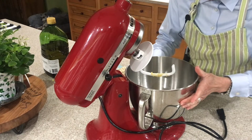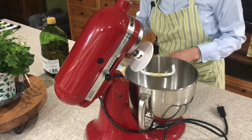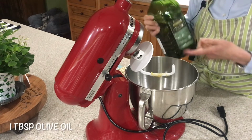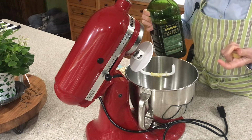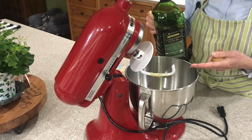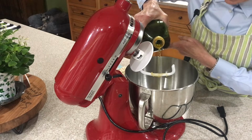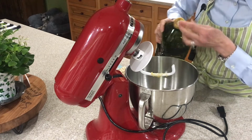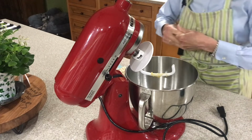All right, I can see that my yeast is foaming up a bit, so I know it's active. All right, I'm gonna go with about 1 tablespoon of oil. I'm just using extra virgin olive oil. Since these are hamburger buns, it doesn't necessarily make or break the flavor of it, but generally speaking, I would add butter instead of oil, but this time I'm just going to use oil. It might make them just a tad softer. So just eyeballing the amount there, about 1 tablespoon of oil or butter, whichever one you choose to use.